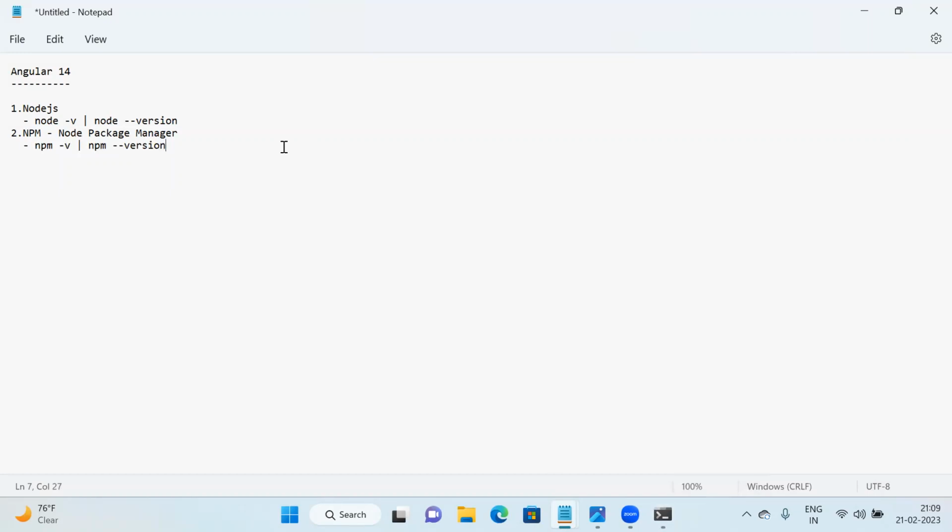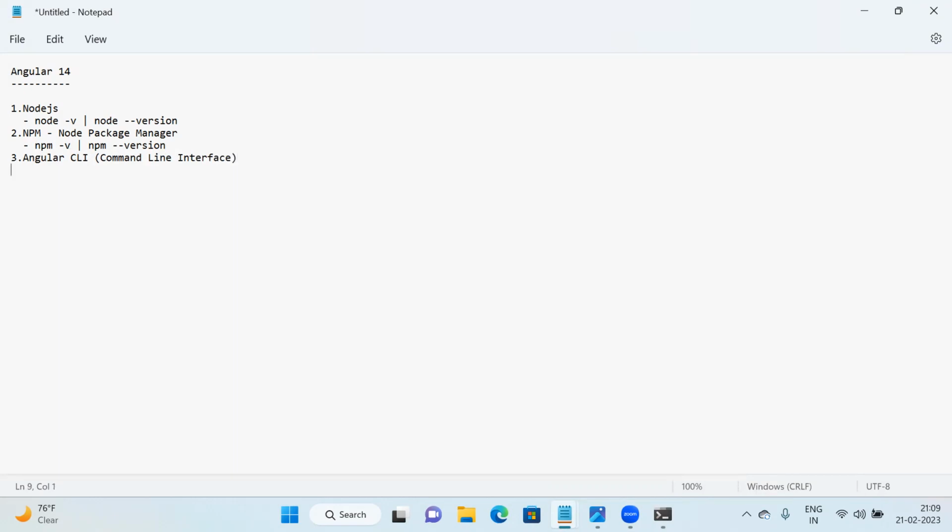Now I will check the Angular CLI. The third check will be the Angular CLI, which is the Angular command line interface. With the help of commands, you can create directives or run the application. You can do many things with commands, and it is fast and gives more productivity to your organization. CLI stands for command line interface.